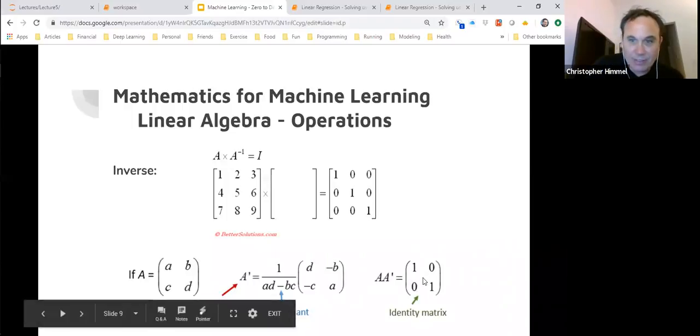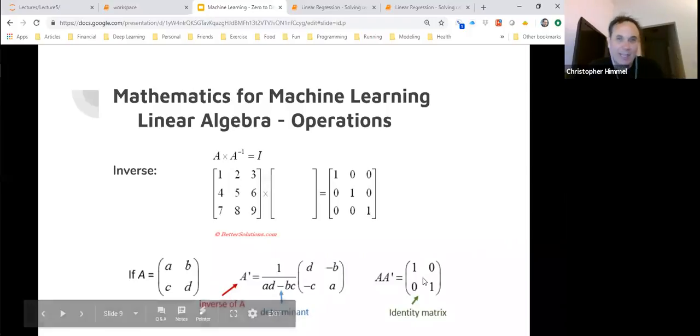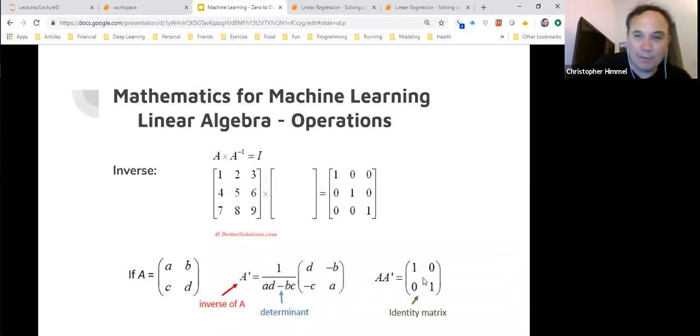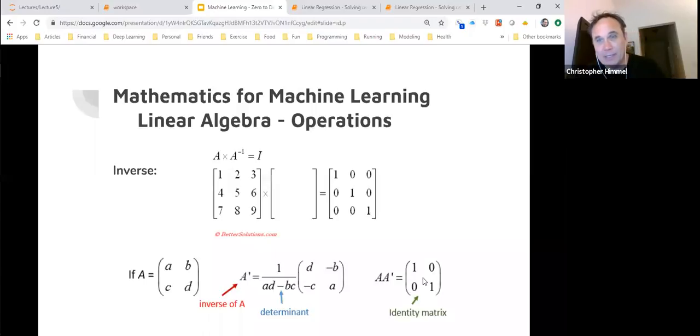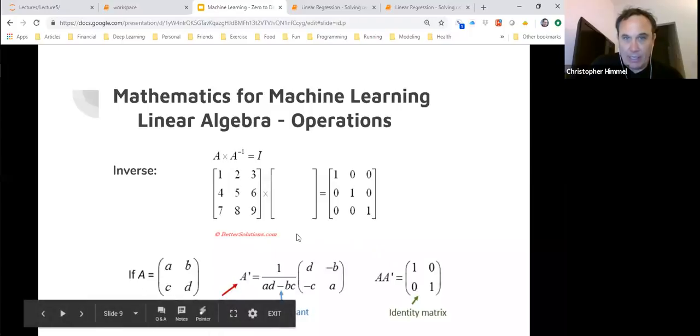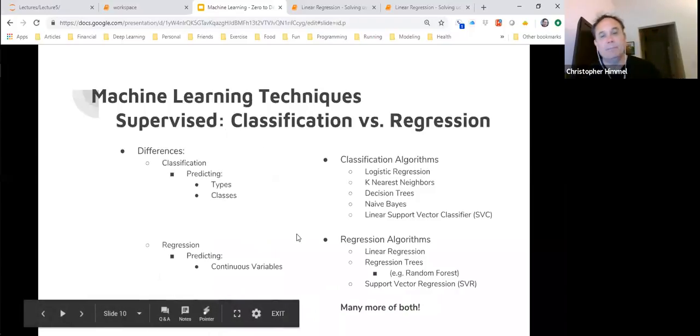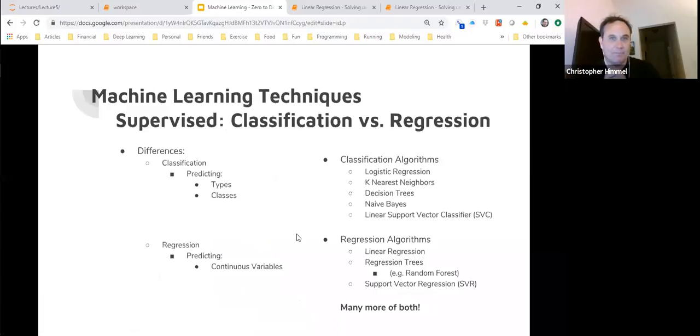This is something very, very important, because you've got to understand where this stuff comes from when you look at what the math is behind all of this stuff. It's not that complicated. We're not going into heavy mathematics here, but there is some basic stuff. Okay, that's it for the mathematics part.